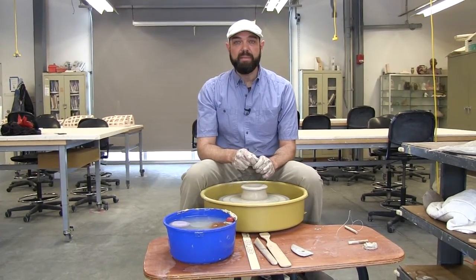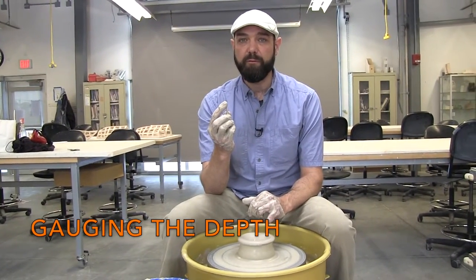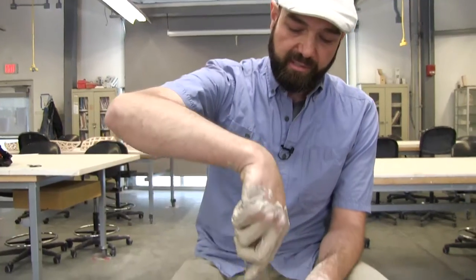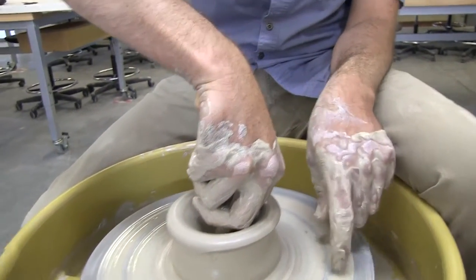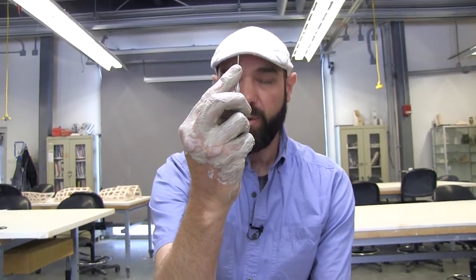After digging the well, the next step is to create and compress the floor. But before I do that, I'm going to show you how to gauge the depth of the floor. I'm going to use a needle tool — and I actually need to stop the wheel; it's one of the few times you do something without the wheel spinning. My index finger is going to slide on the needle tool as a gauge. I stick it down into the bottom until the needle hits the wheel head and I pull it out — that's how thick the bottom is. That little hole will be compressed, so you don't have to worry about that. Mine is about the thickness of my pinky, which is fine.